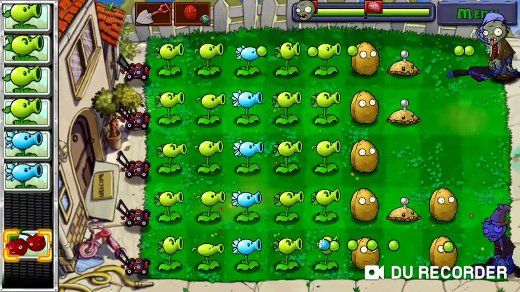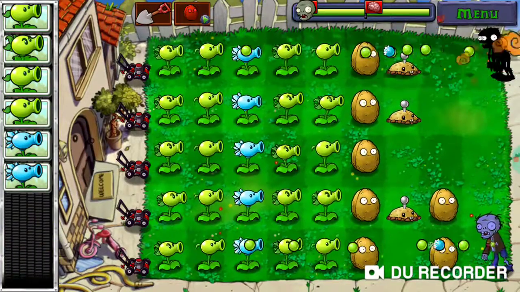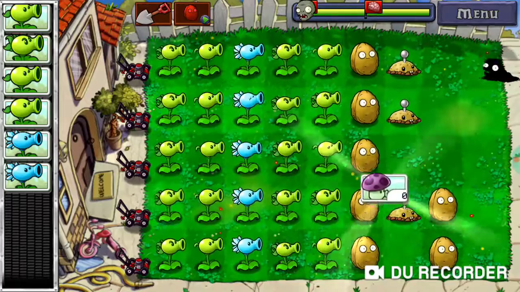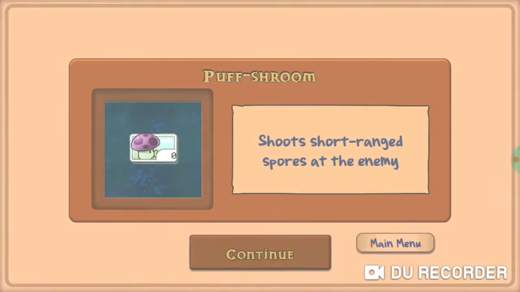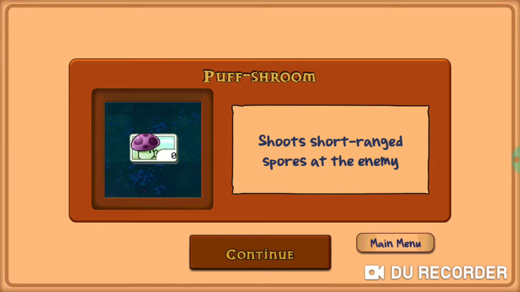Achievement unlocked. Nice. What did I unlock? Puff Shroom. I unlock Puff Shroom. Shoots short range spores at the enemy.